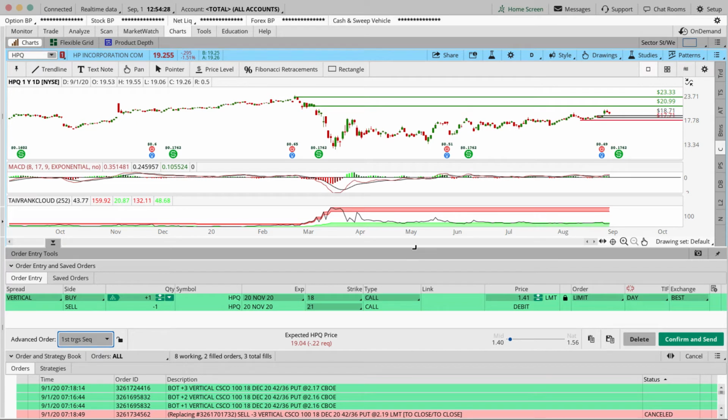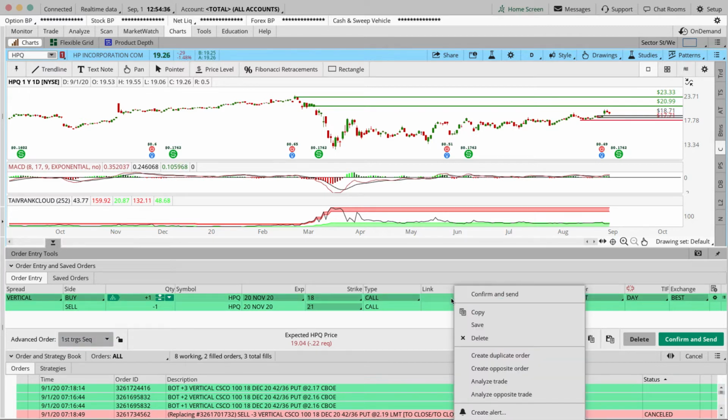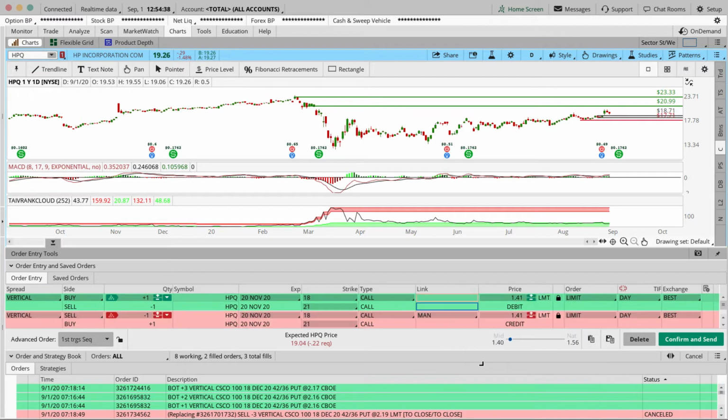One target, one stop loss, keep it simple. And now that we have this advanced order first trigger sequence, what I can do is right click anywhere on the entry order, and I can create an opposite order. And the reason I do this now is I haven't modified any of the conditions yet in which we want to get in or out, but I've gone ahead and established exactly how many orders we're going to need to set up our entries, our stops, our targets.